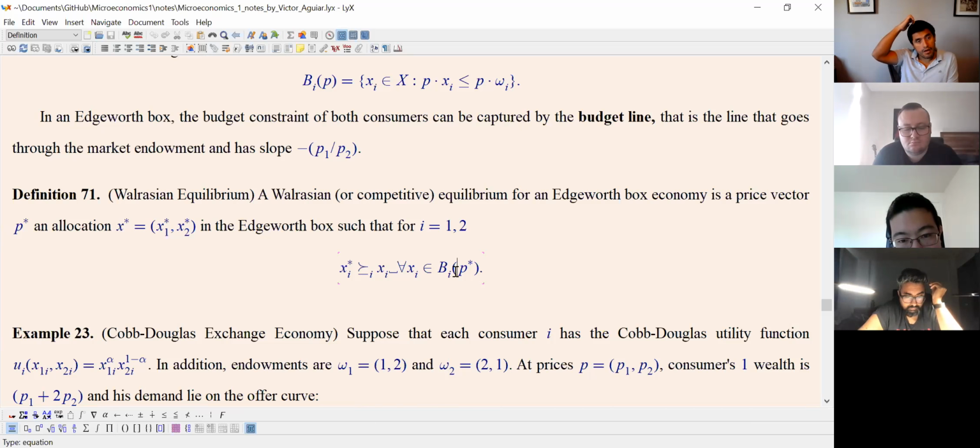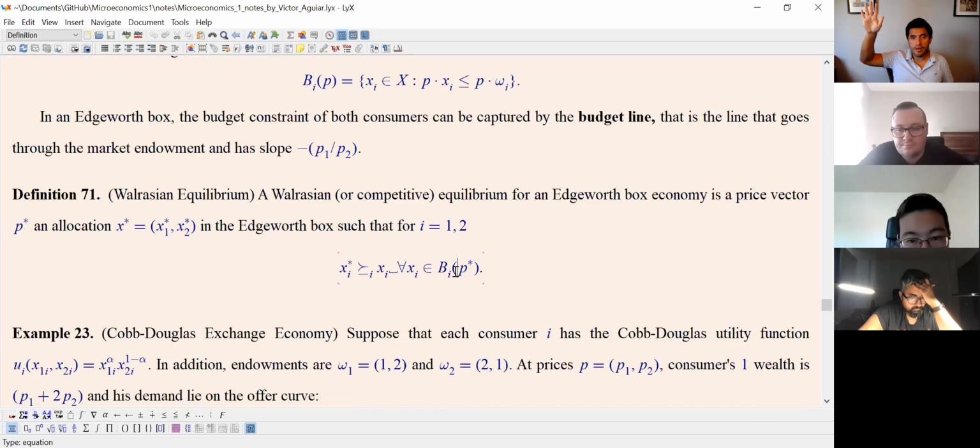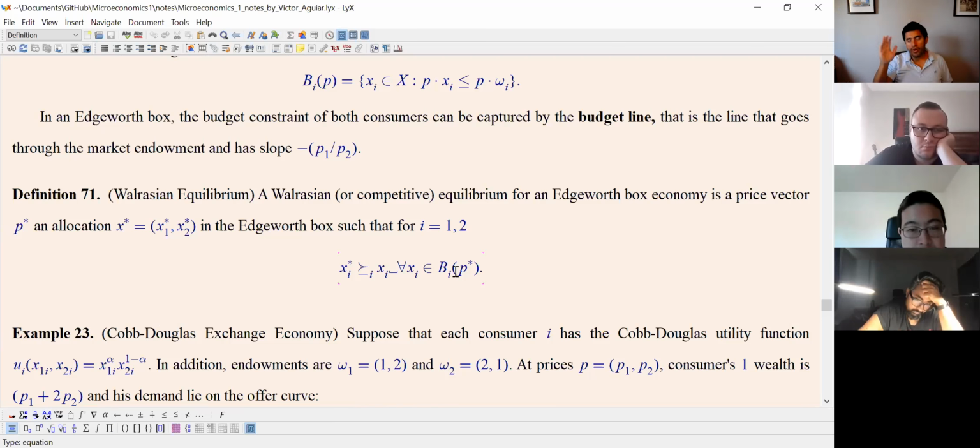So remember, this definition of equilibrium allows each of these agents to remain with their initial endowment, okay? This equilibrium also allows you to throw away things. So for instance, if you don't like oranges, so nobody likes oranges in this economy. Imagine preferences that are such that both hate oranges, right? So this also can allow you to basically throw away all oranges, at no cost. Okay, so we're going to understand this in a second. Of course, these are the complex versions of this model. Now let's understand the cleanest, nicest version of the Edgeworth box, which of course comes from the form of a Cobb-Douglas.